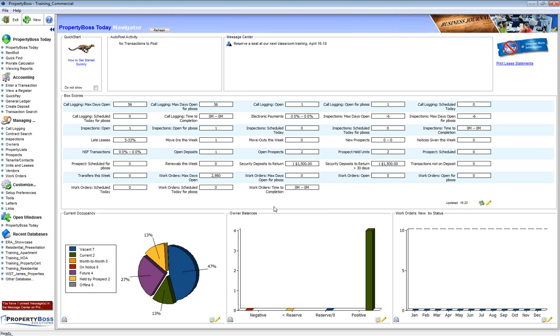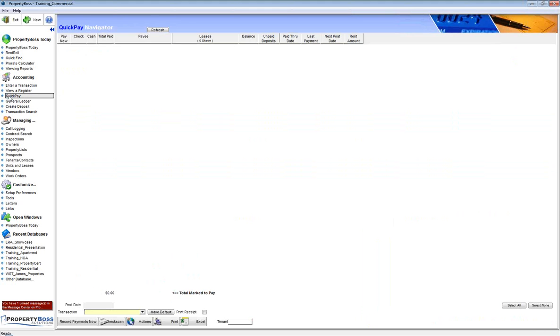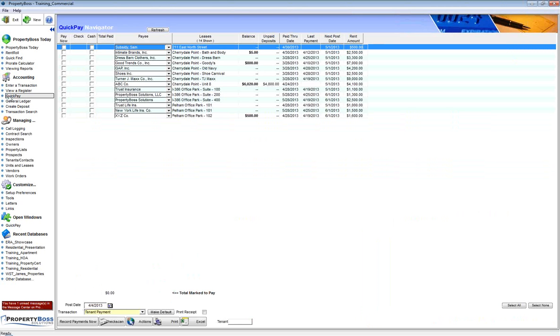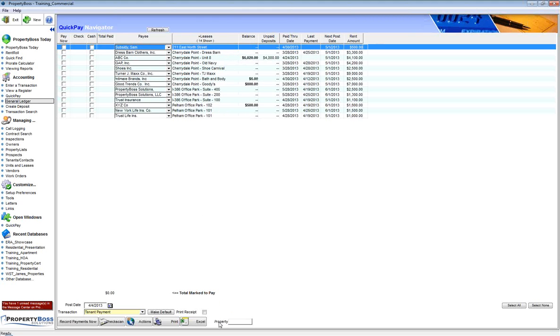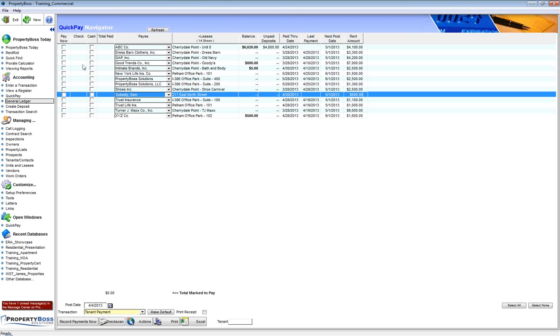Okay. So in general, we talked about Property Boss today. It's going to show you now what's happening across all your properties. And then you've got the ability to set up your units and leases to where those transactions are going to be prepared for you by Property Boss. And now as you receive payments, you can easily and efficiently record these payments in Property Boss. So you can have a list of tenants presented to you where you can sort these ascending or descending based on these different columns.